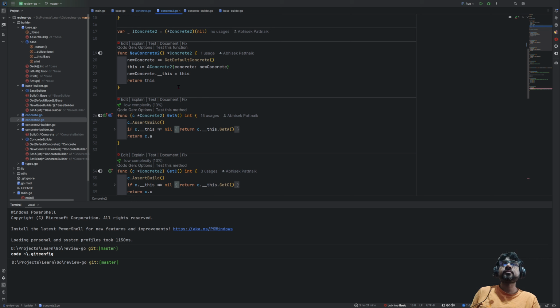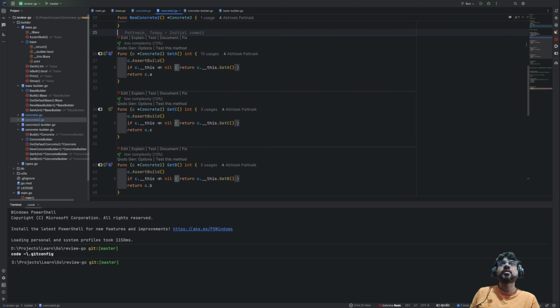So that is fine. And here, similar to how we get the default concrete in the new concrete, we get the default concrete, and then provide that to create a concrete 2, get the this value and assign it to the new concrete, and return the this value.